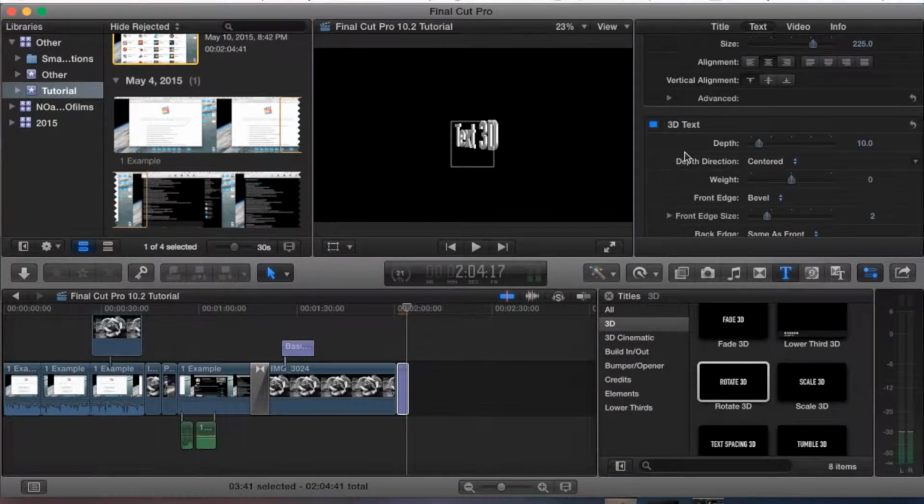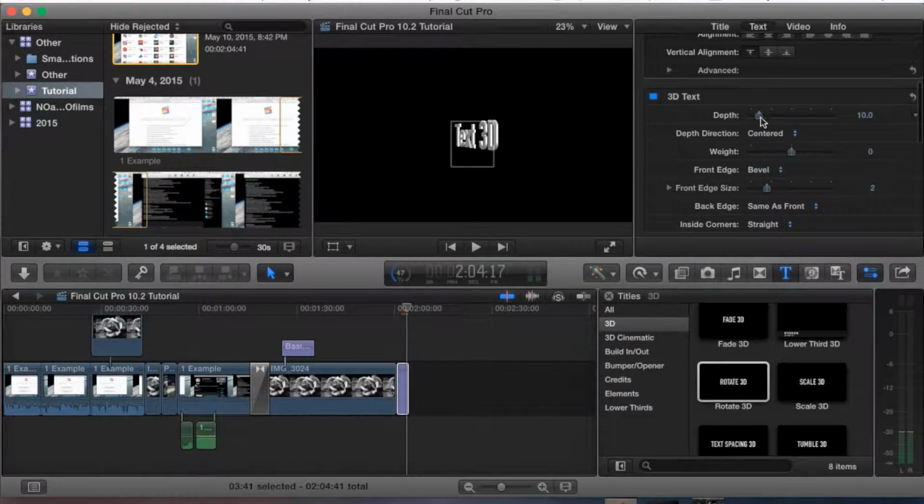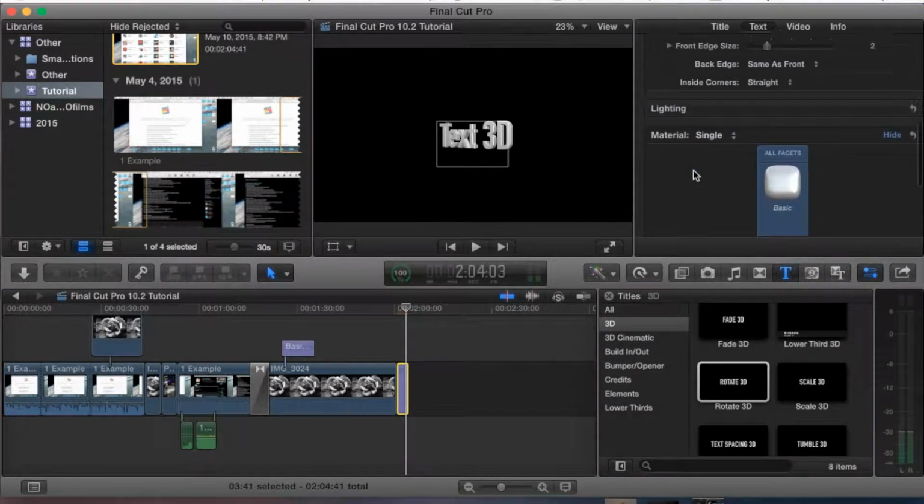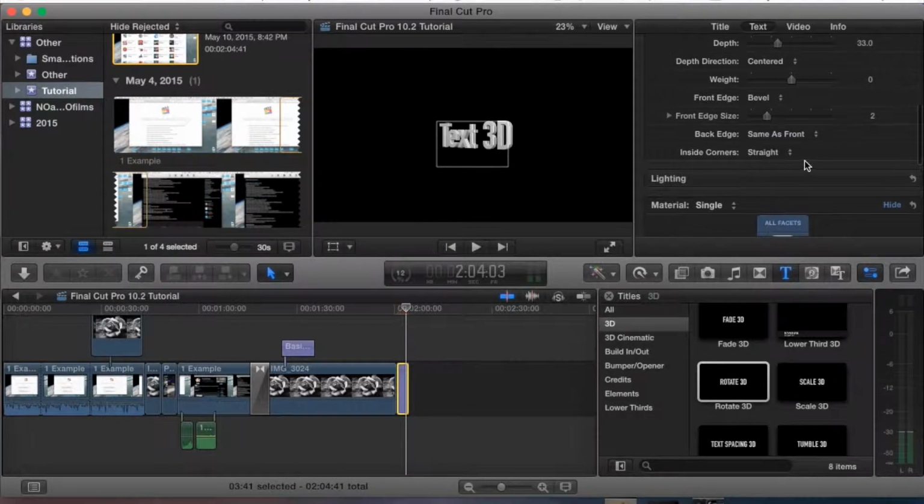Now first we're going to adjust the depth. That's basically how large the 3D is. As you can see, it's quite small right now, and if you adjust it, you'll notice that it actually pops out more. You can go way far, but then that's just too much. So we're going to do just a little bit more than what it was before, that way you can actually see the 3D text when it rotates like this. You can see the 3D a little bit more, and I like to see that more. So the next thing we're going to do is have it centered. Everything else we're just going to keep the same. And yeah, you can play around with this as well.